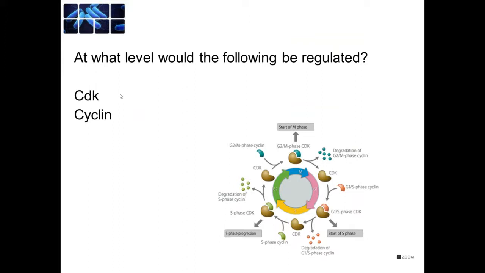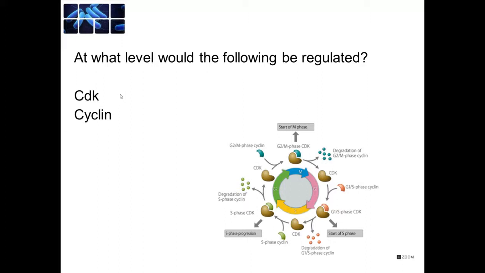Any thoughts? That's right. So likely the cyclin-dependent kinase is going to be controlled at the transcriptional level. The cyclin, when do you think the cyclin is going to be controlled? Whether the protein is doing its thing. I mean, of course, we have to have transcriptional control to get it turned on, but what's really in control of whether its activity is important or not? Do you think it's pre-translational or post-translational?